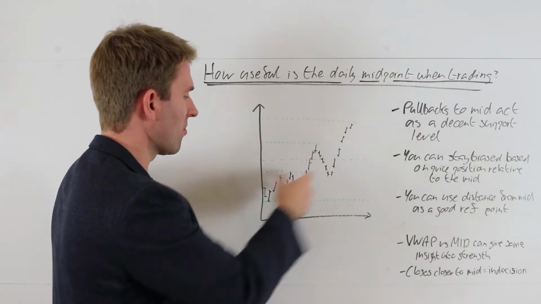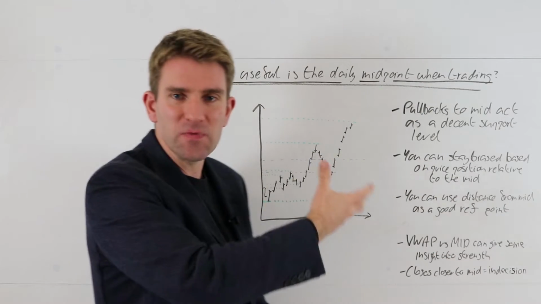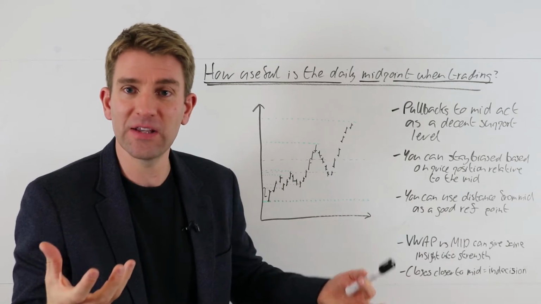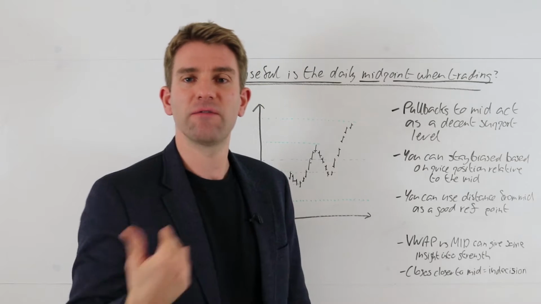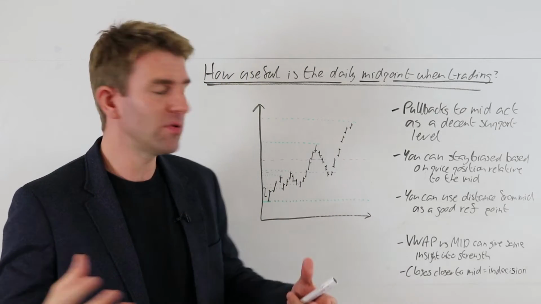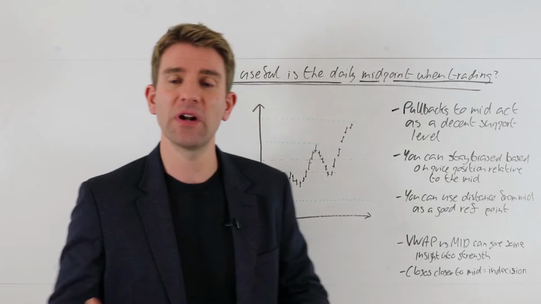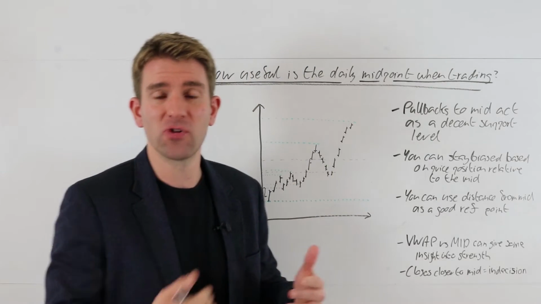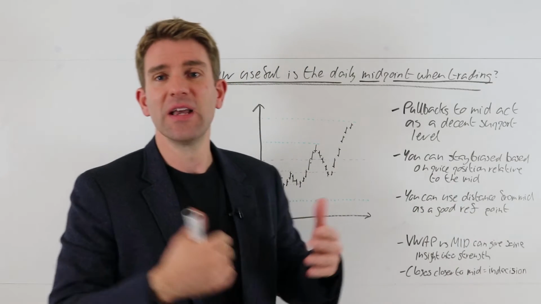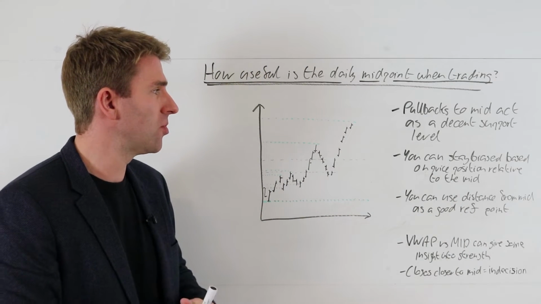Something like this is about right, a nice steady trend, a bit of choppiness, perhaps a bit of consolidation, standard market conditions, right? Pushes up, pulls back down, and maybe finds some support in the mid, especially if you've got a bit of confluence with maybe a prior high or something like that. Then you can add some weight to that trade and go, okay, maybe I'm going to take a trade back in the direction of the trend for a test of highs, etc. So sometimes it acts as some nice support intraday.